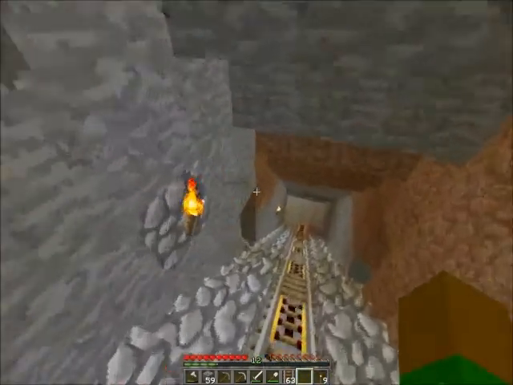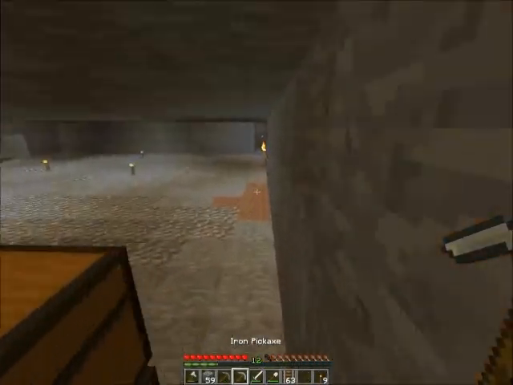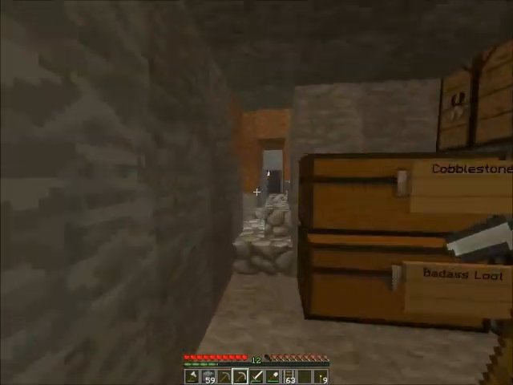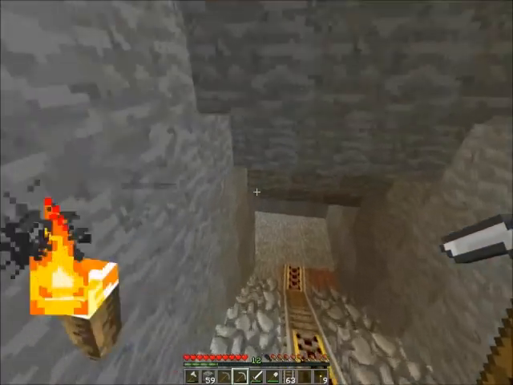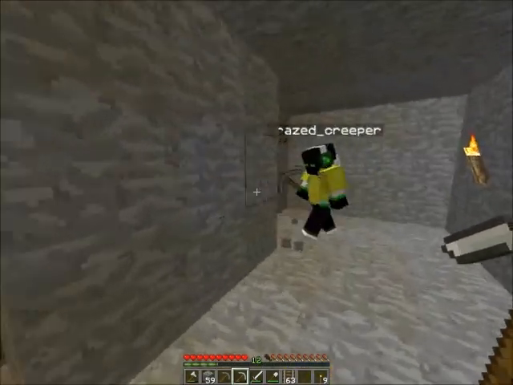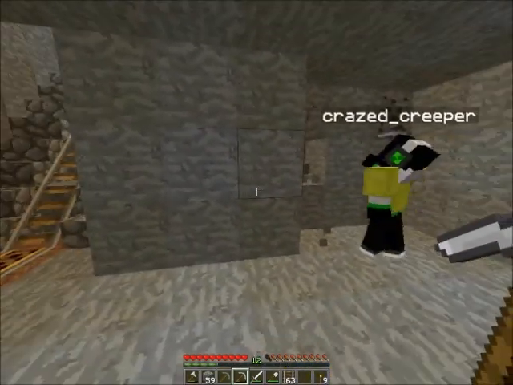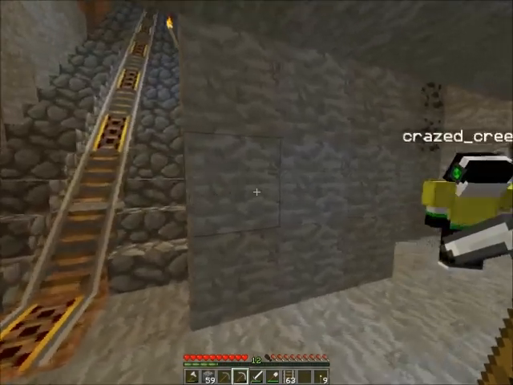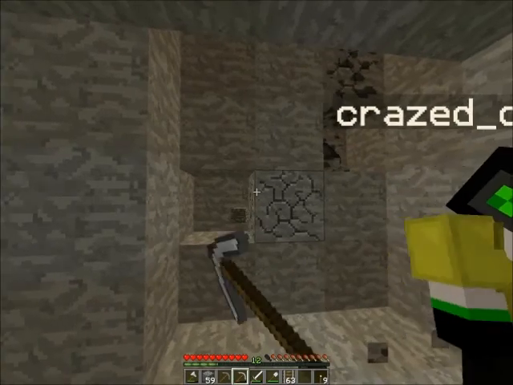So I'm going to go mining, see if we can find some gold. And yeah, I found some coal already. Coal. Right down here. Can you come down here? Do you see what I'm doing? This is going to pop back up eventually into our tunnel, into our base. So are we going to dig up like this?